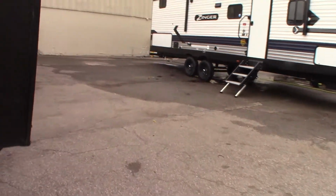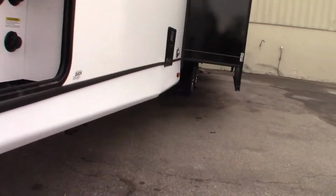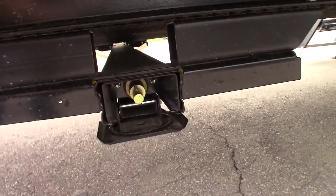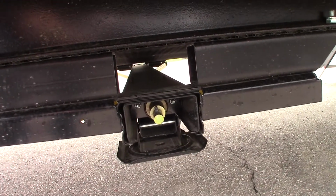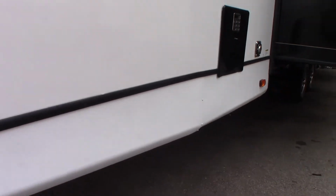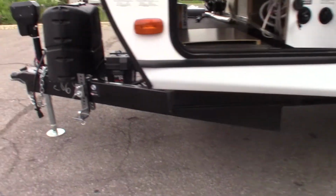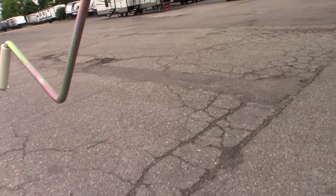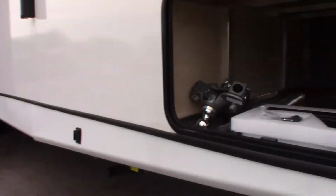Now the other crank that was in there, I've got it in my hand right now. This is the stabilizer. You can see right there, there's a shaft with a pin through it. This crank here fits that. So you can crank your front and rear stabilizers manually if you have to get yourself out of trouble. Again, I don't know if you can see it that well. I really can't see the monitor in this bright light. So those are your two cranks.